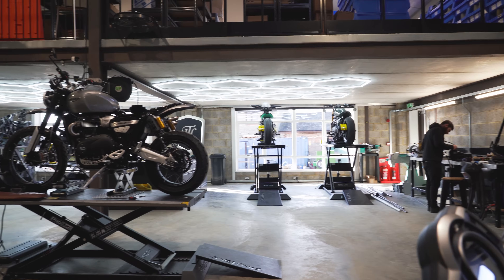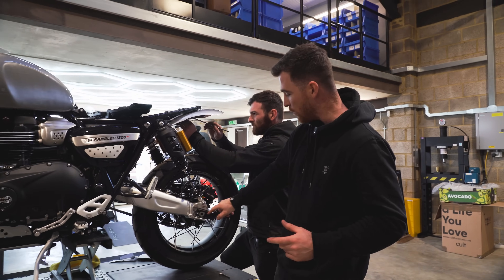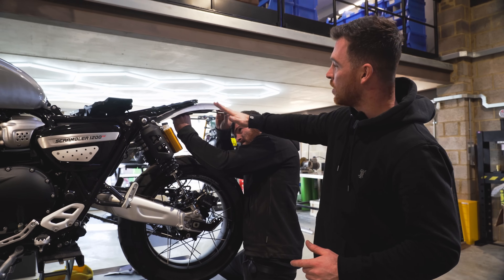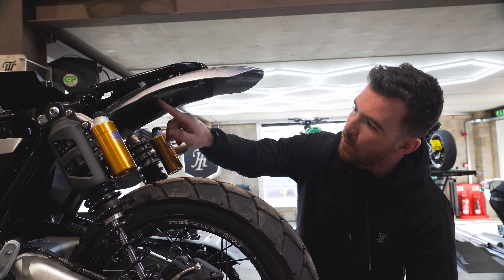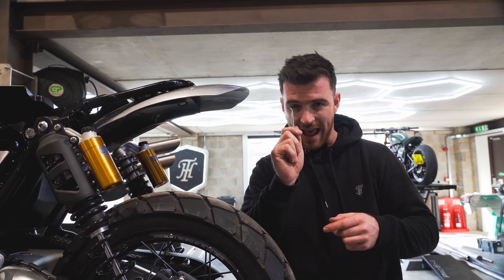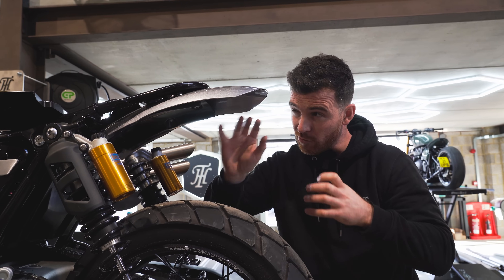As you can see, we've had a change of scenery — we're in our brand new workshop with loads of projects on the go. We're actually waiting for the smaller wheels to arrive in a couple of days. What me and Evan have been working on is the number plate mount at the back. A lot of our customers go for an axle block side mount or a wraparound number plate, but Evan and I are working on a number plate mount that's up underneath here. We've modified this mudguard — wheeled it, made it really smooth, filled it, and painted it. We've got four mounts up underneath here with four stainless steel M6 bosses that we've produced.